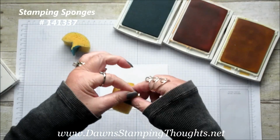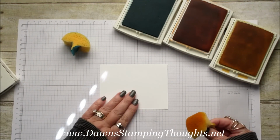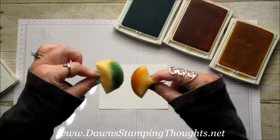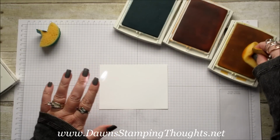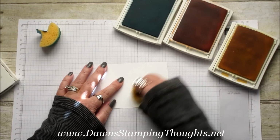So first color I'm going to add is the Daffodil Delight. And you're just going to randomly place the colors onto this piece of Whisper White. And I really like using the Bermuda Bay with the Daffodil Delight because when you mix those 2 colors together, it gives you like a green color. So you're actually looking like you're using 4 colors when it's only 3. Okay, so we're going to first add our Daffodil Delight.